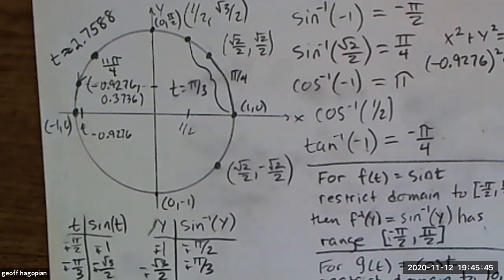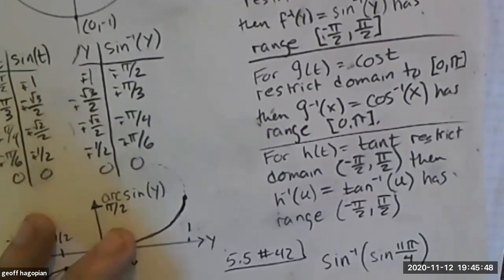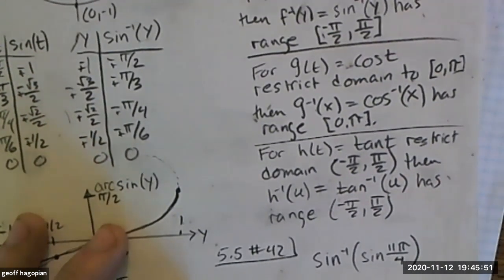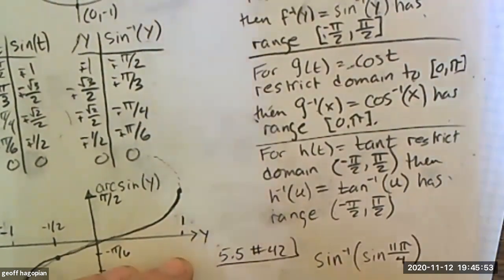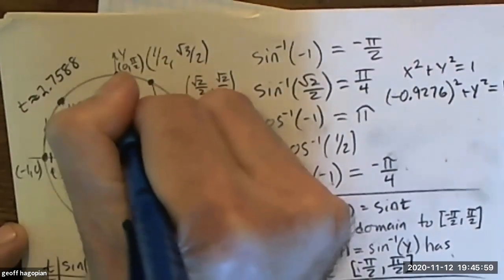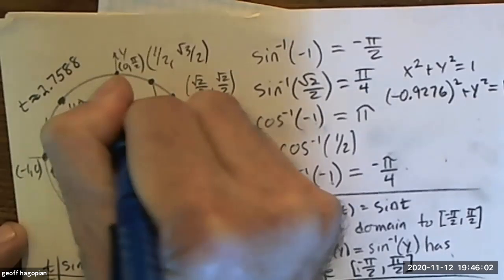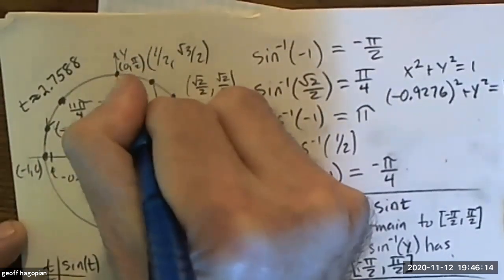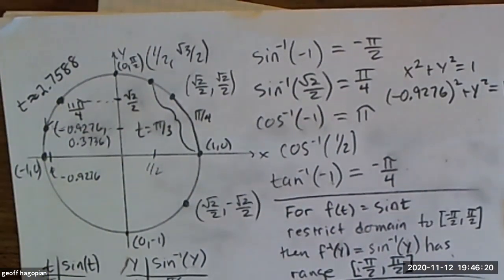Could we say that the arc that takes us to a point where the sine is, well, let's simplify this. What is the sine of 11 pi over 4? What is the y coordinate here? The y coordinate is square root of 3 over 2. Oh, sorry, no. Square root of 2 over 2. It looked like it was too high up, but yeah, it's 0.707, that's about right. So should we say that's 3 pi over 4? No, because 3 pi over 4 is not in the range of allowable values.